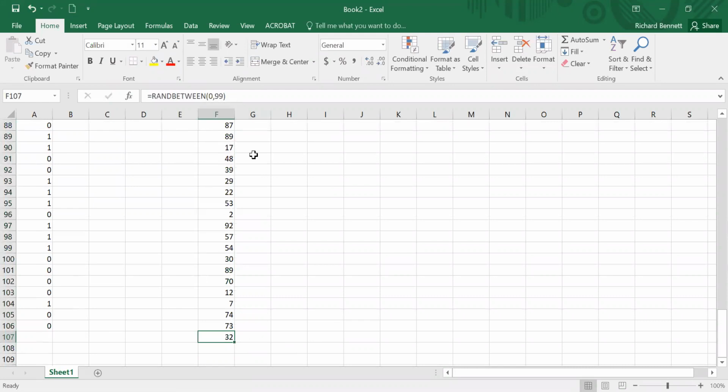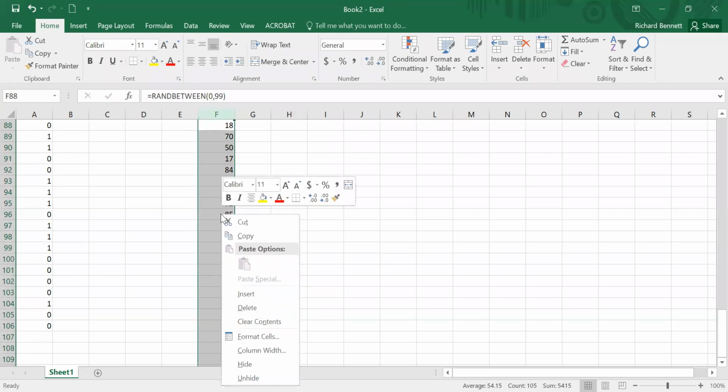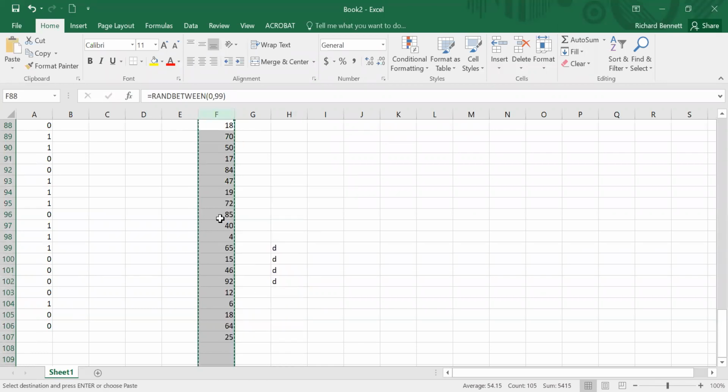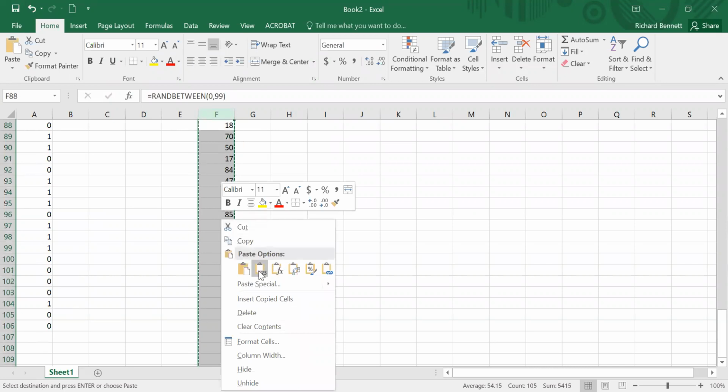Yeah. Okay, so now did you notice the numbers are changing? Isn't that annoying? How do you fix that? Control F. Nope. Highlight your column, and then right click, copy, and then right click again, 1, 2, 3.